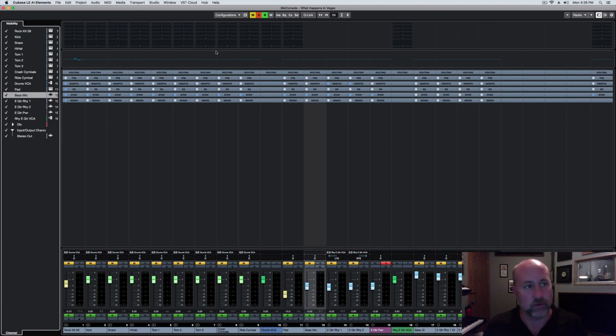And it's only a visibility control. You could turn off all the drums here to clean up your display, and you're still going to hear the drums. It's not muting them. It's not deleting them. It's just not showing them to you. It's just to help you maximize your screen real estate.